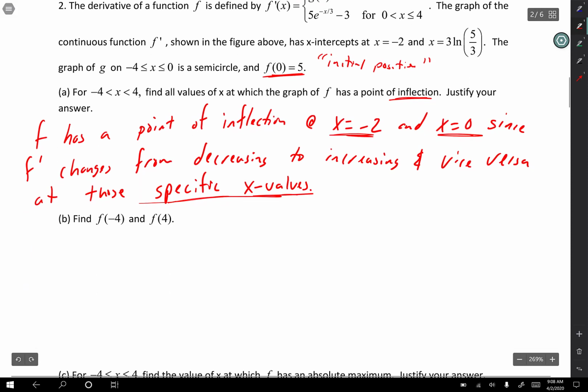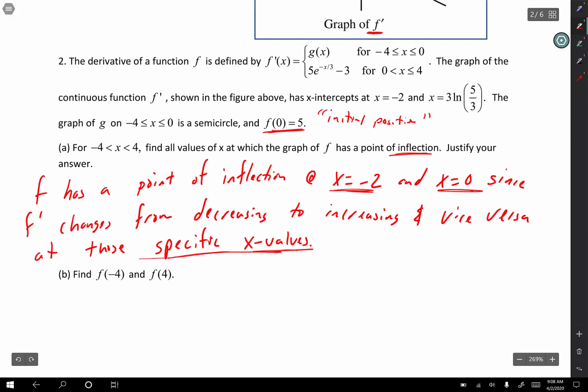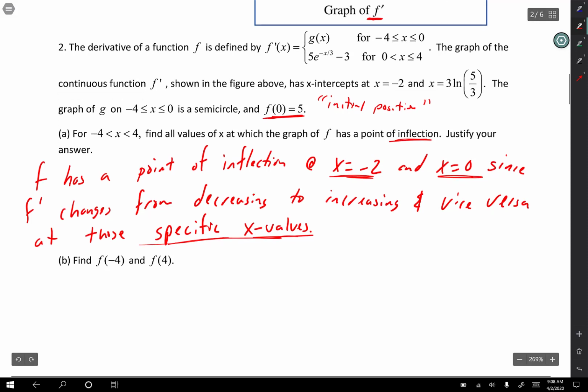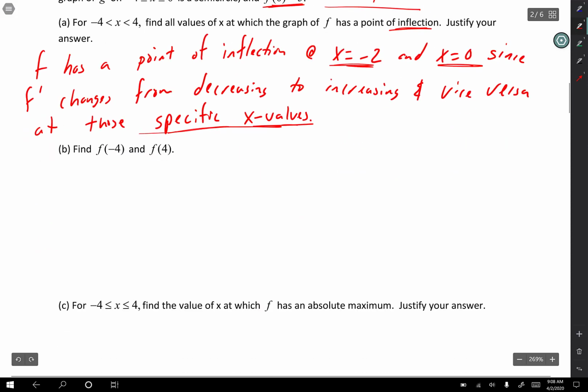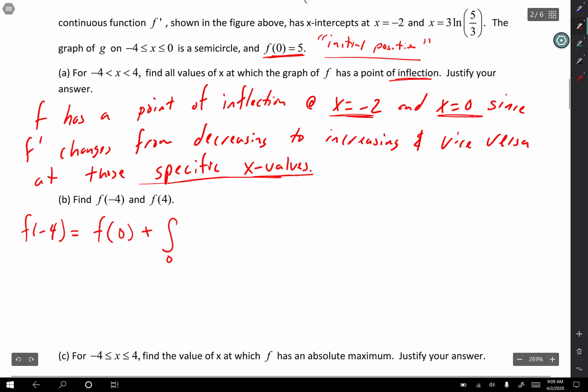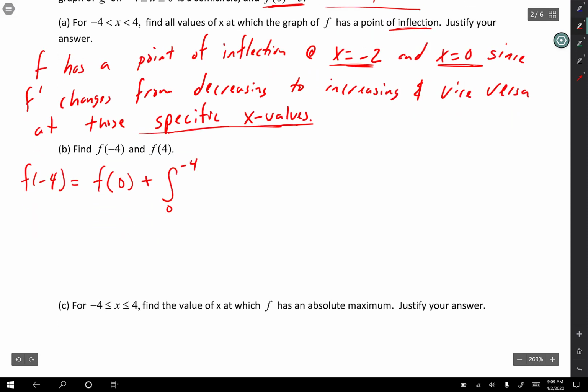All right, so now, f of negative 4 and f of 4. This is just like before, guys. We're going to take this just like position at negative 4, and the f prime's like velocity, and I want to find my position at negative 4, and they already give me an initial position, see? So we're going to take it just like that. And again, if it doesn't fit, I'll use two different colors. So I'm going to write f of negative 4 is equal to f of 0, what point did they give me, f of 0 plus the displacement from 0, that lower limit is always whatever that value is there, from 0 all the way to negative 4. So I'm going backwards there, of f prime x dx.